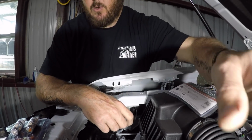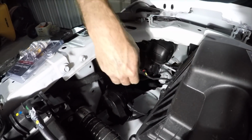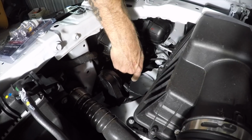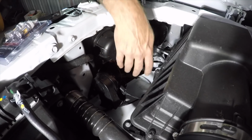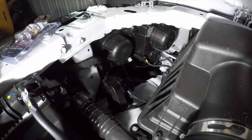Once we got that hooked up and the resistor was put in, then I took the wire loom and I was able to get it back around it and was able to tie it up real good. And so here's the resistor. As you can see, what I'm going to do is I'm just going to zip tie it up to the other wires to keep it from banging around. Once we do all of that, then we'll put this plastic housing back on, and then we'll show you what the finished product looks like.